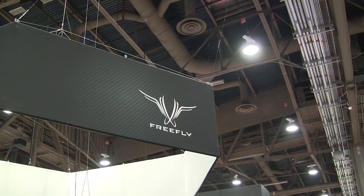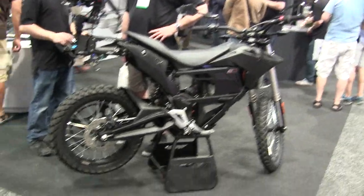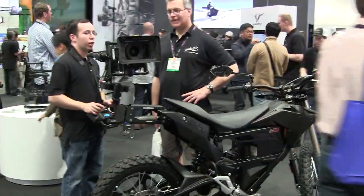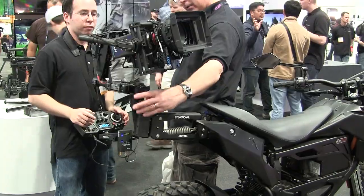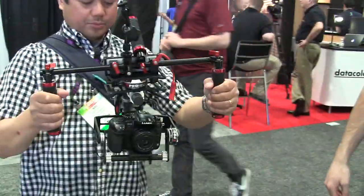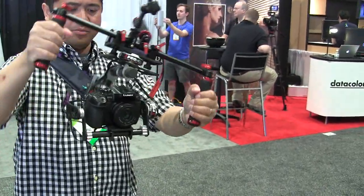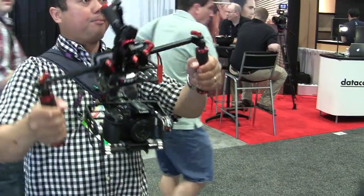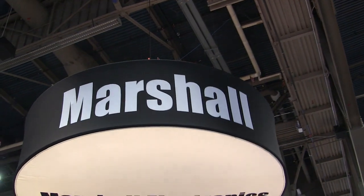Yeah. All right, we're here at the Free Fly booth. Check out this motorcycle. That's actually an electric motorcycle. But look what's on the back. Look at that. That's pretty cool. Three axis. So right now you're on level mode, and that's just going to keep the camera level and it'll follow your pans.